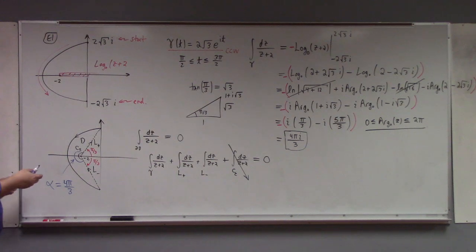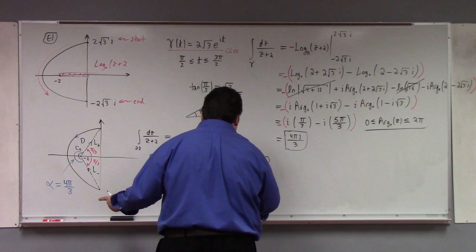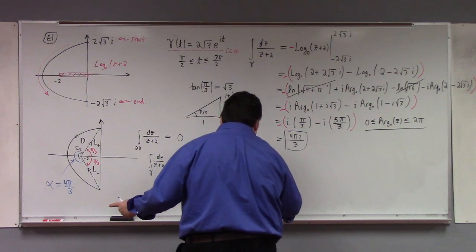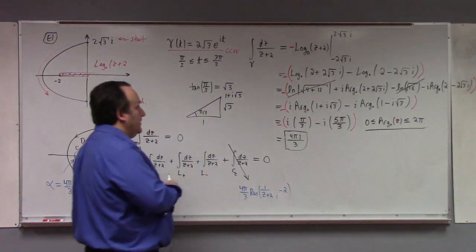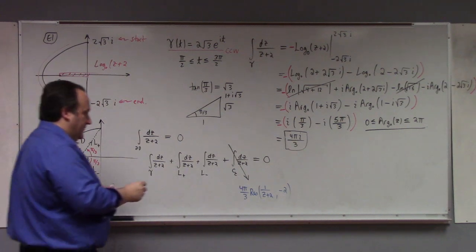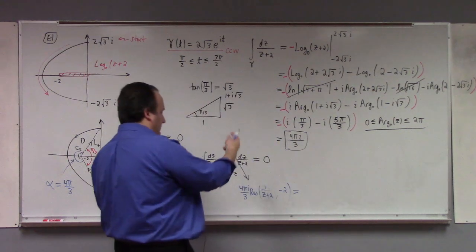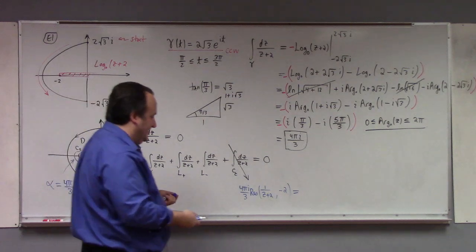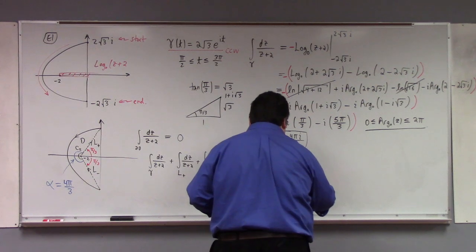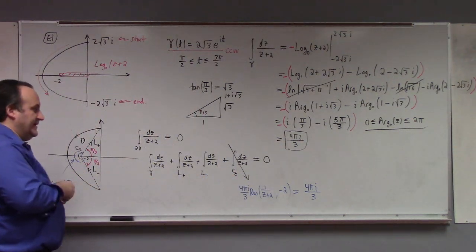Cool. So if we use the fractional residue theorem, this should give us 4 pi over 3 times the residue of 1 over z plus 2 at minus 2, times i. There's an i in the residue theorem: alpha i residue. Don't forget the i. But what is the residue? It's just 1. This is literally just the reciprocal term in the Laurent series. So it's a very silly Laurent series. But yeah, 4 pi over 3.